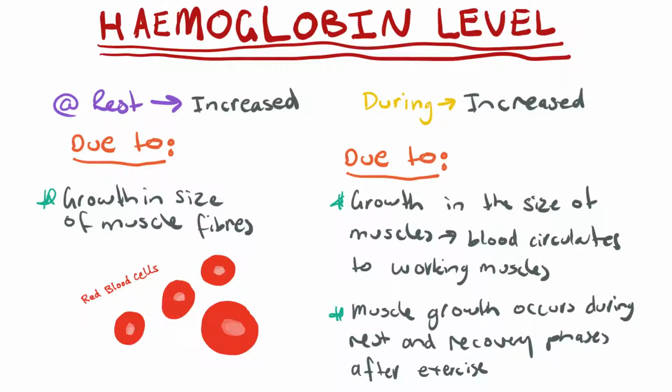All right, the next physiological adaptation we look at is the hemoglobin level. Now, hemoglobin, big word, what does it mean? Basically, hemoglobin level is the amount present of the protein part of the red blood cell, which is called hemoglobin. So when we look at our red blood cells, the protein part of it is hemoglobin. So hemoglobin is a molecule capable of being combined with oxygen for transportation around the body.